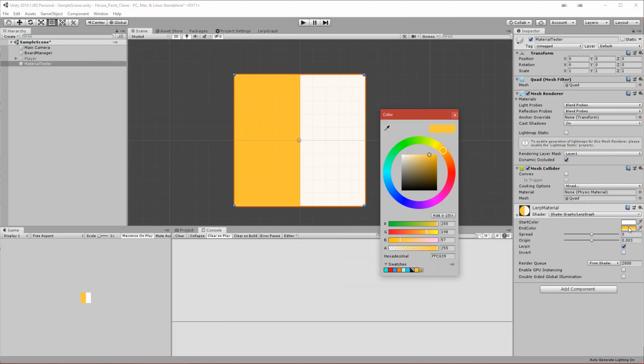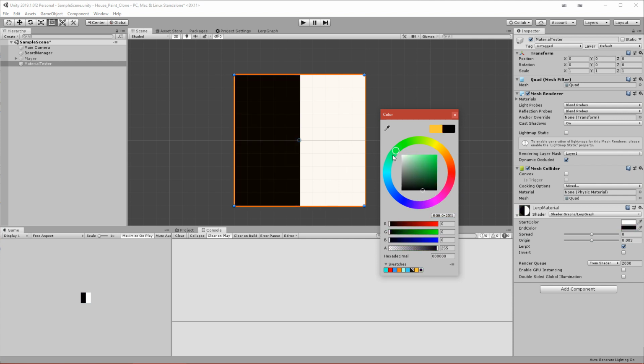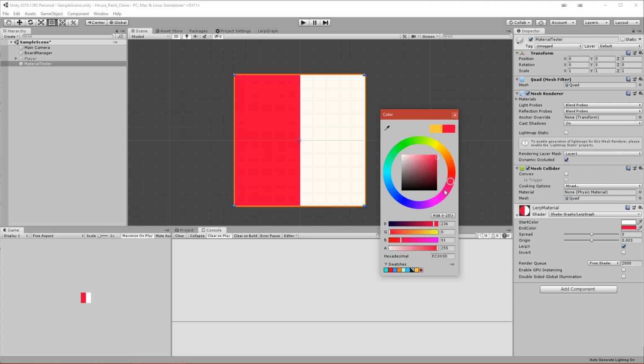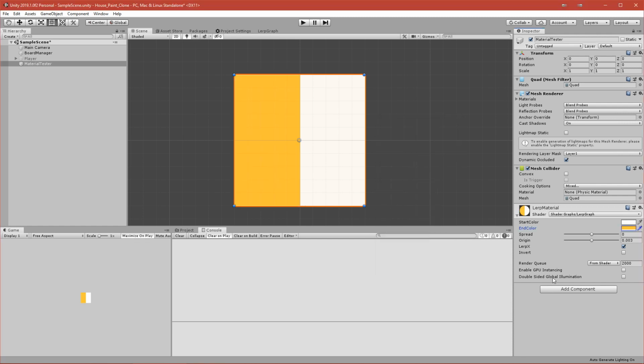Basically we have an origin that I could manipulate, and I can move it up and down. So that's how I change my tile filling. And also I could use the booleans to invert the direction that the lerp is going. So later I use that inside my script so I can manipulate it when our player is passing the tile.